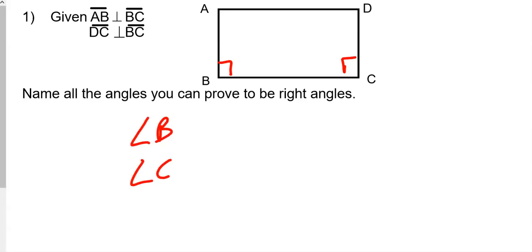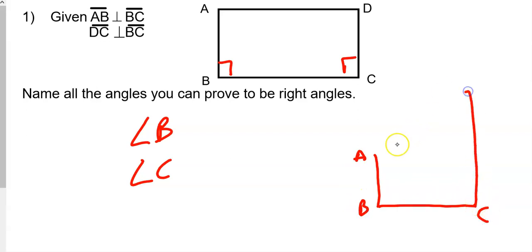So, only angle B and angle C can be right angles. You have to be very careful about things that you can assume from a diagram, and we've talked about this a few times before. You can't assume a diagram is drawn to scale. Okay, so let me draw this diagram in a slightly different fashion. Given the same information, this would still be true. You never would have looked at that diagram and said, yes, you have 4 right angles. Okay, you got to be a little bit careful with that. Again, what can you assume and what can't you assume from diagrams? Okay. All right, another one.